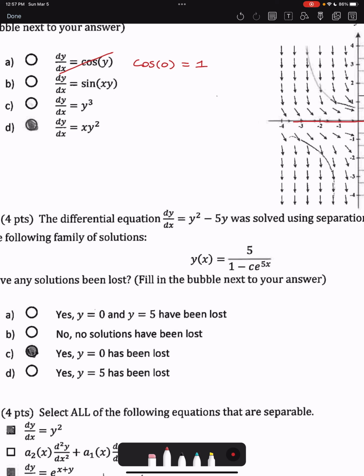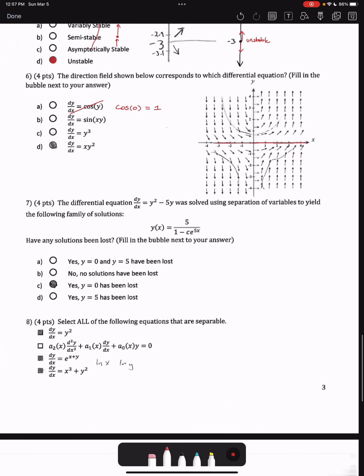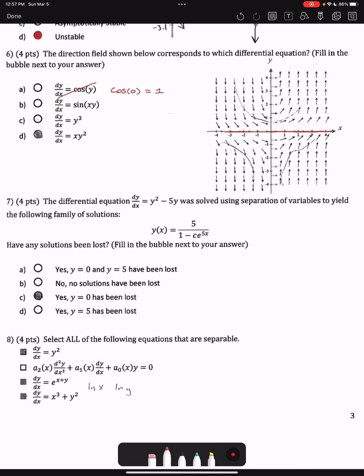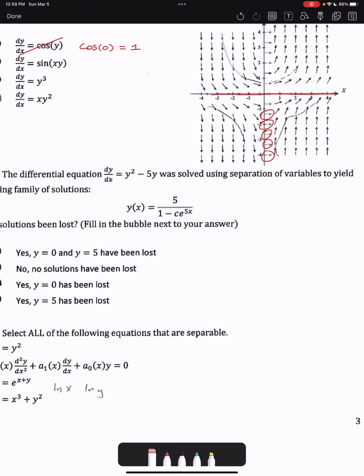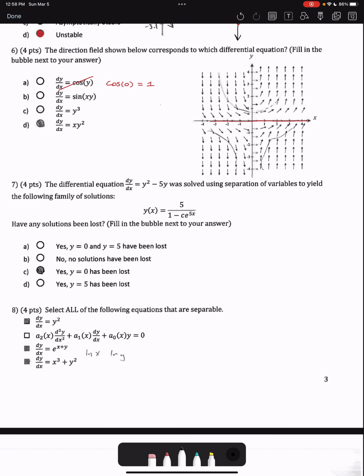Now, the sine of 0 should be 0, so this could be a candidate, and the other three could all be a candidate. Now, when we are at 0, the slope is 0. You see how it's 0? But we are at 0. The y is also 0. See, I would have a little bit of trouble figuring this one out.